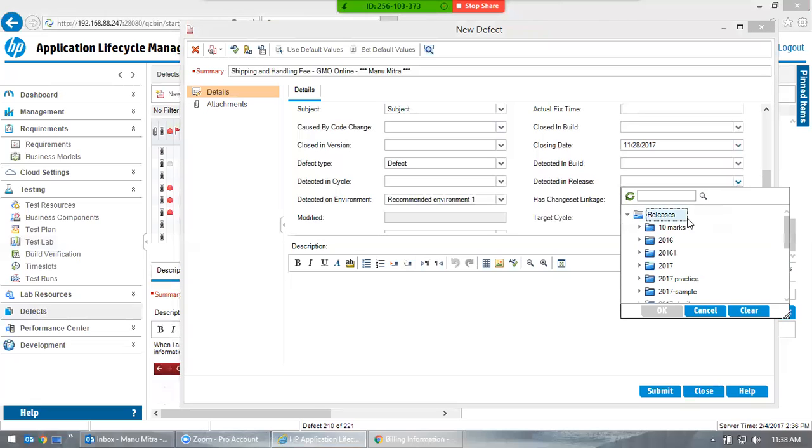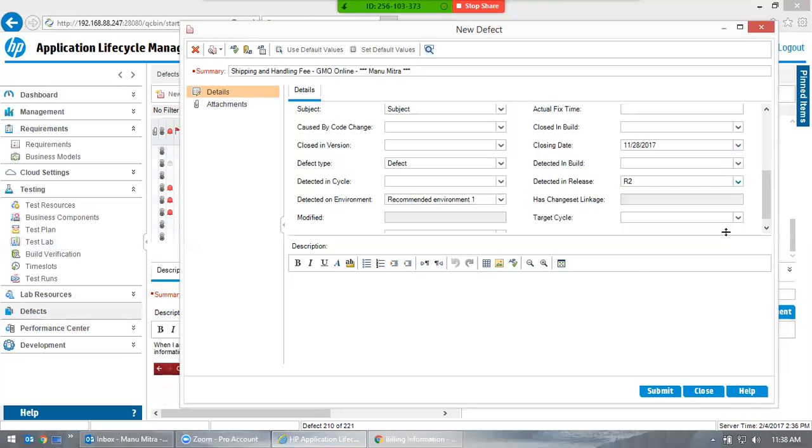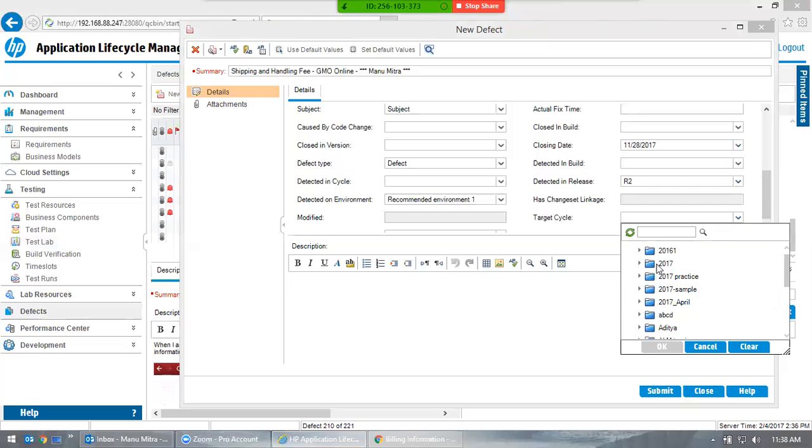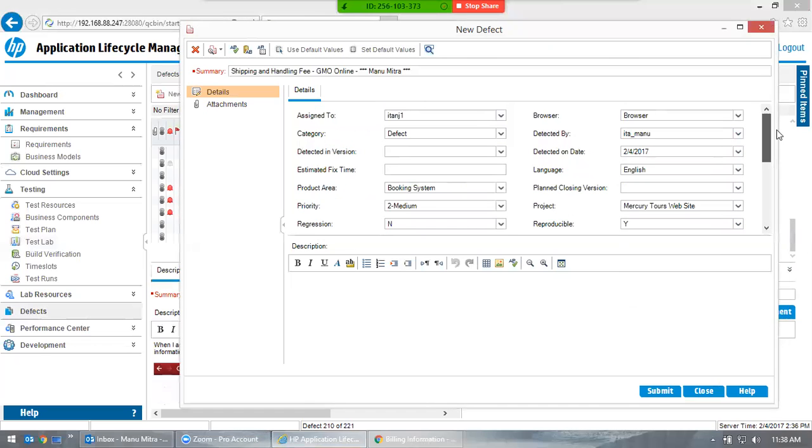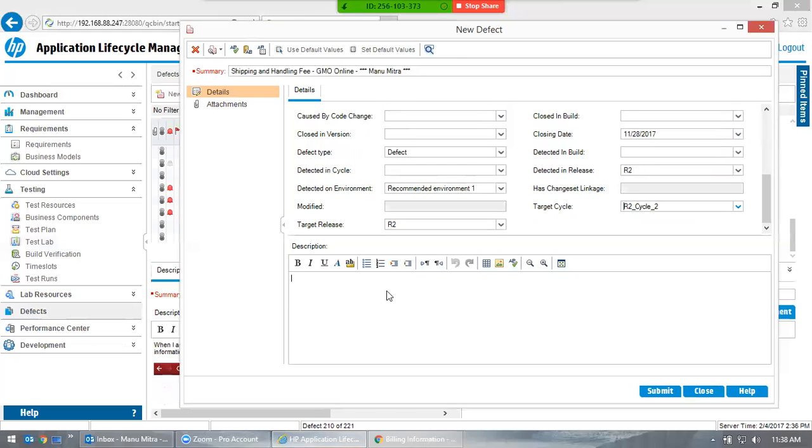Detected release, which release? Which cycle is this? Once you have filled up all this information, you can put it here.